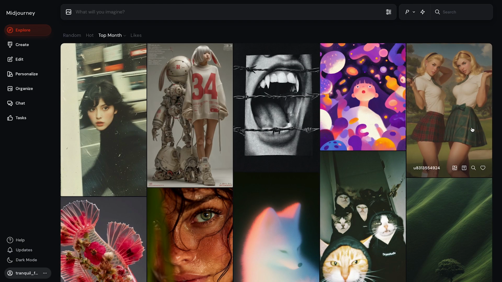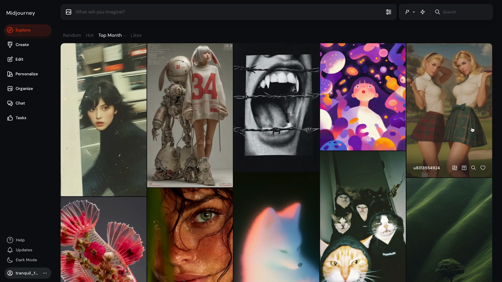Now we're going to be talking about a powerful tool that lets your images inspire new ideas. Describe is a tool which you can use to get a better understanding of how MidJourney interprets an image.